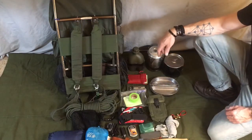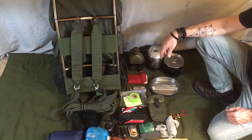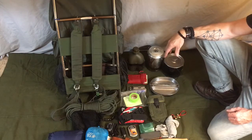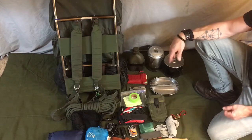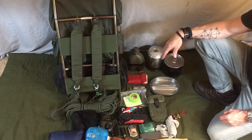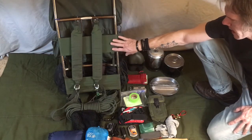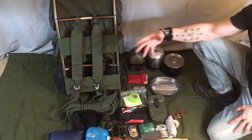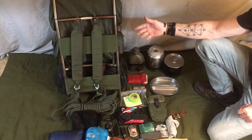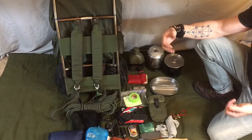So that's my kit for an extended trip into the wilderness. Even for an overnight I wouldn't hesitate to take all of this gear, because it doesn't weigh a whole lot — it weighs about 30 to 31 pounds. In a rucksack or pack that has a frame, you can adjust and tighten it to yourself so the load is actually a part of you, and you don't have as much fatigue carrying it. It doesn't bounce around or drag you down — it's almost like it's a part of your body.